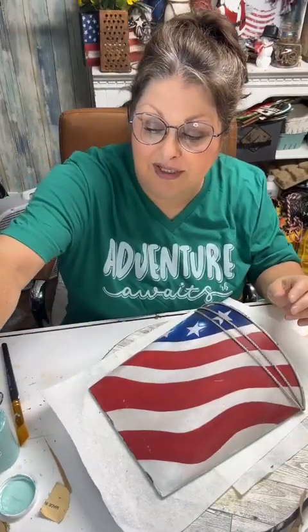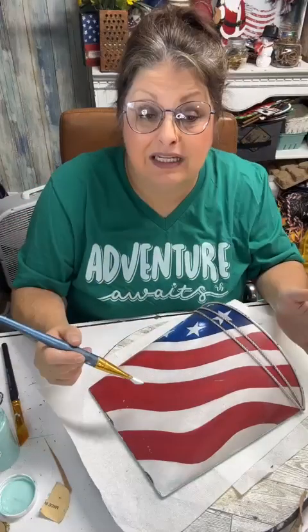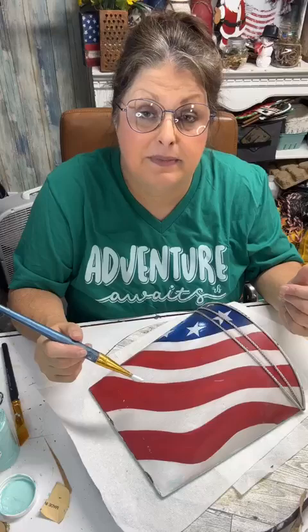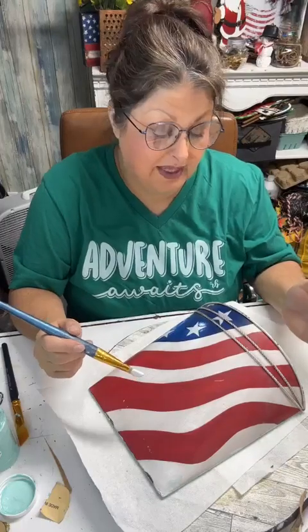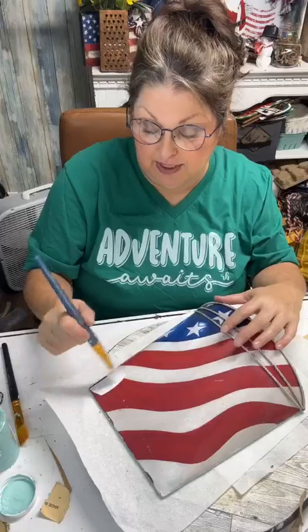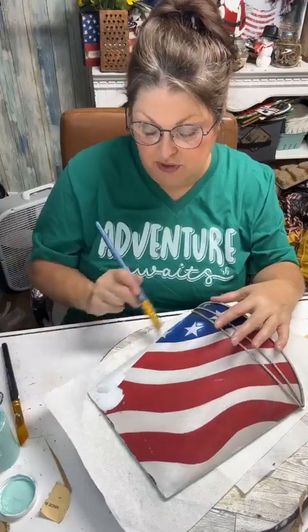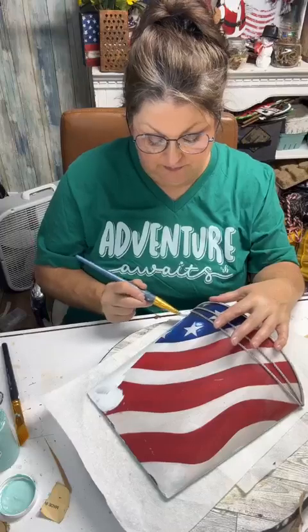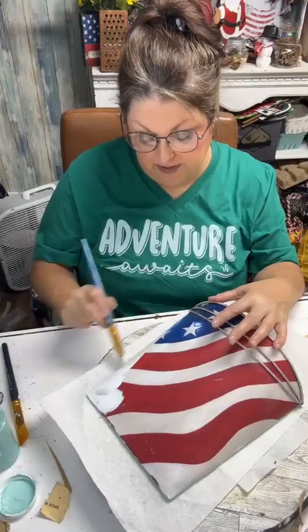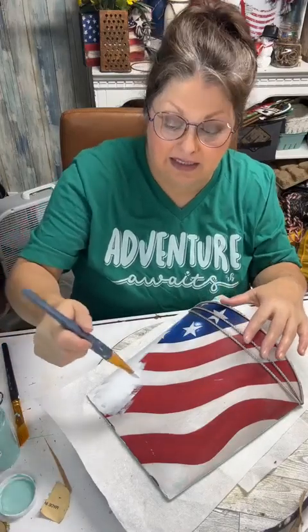I'm just using some Waverly White chalk paint. I know Dixie Belle has something called Slick. Miss Lillian's has something called Jeff's Swamp Mud. You can put that on under this paint to help it adhere, because this is more for wood, but you can use it for other things too. But this is probably going to take 2 coats to cover up that red, white, and blue, even for chalk paint.